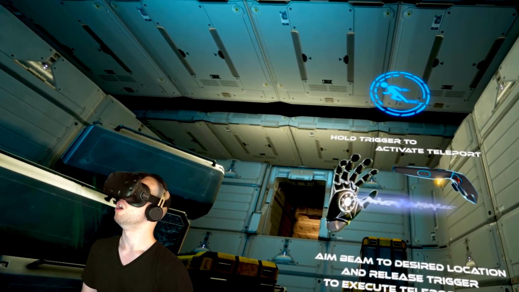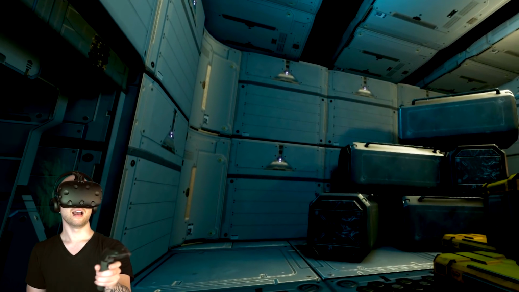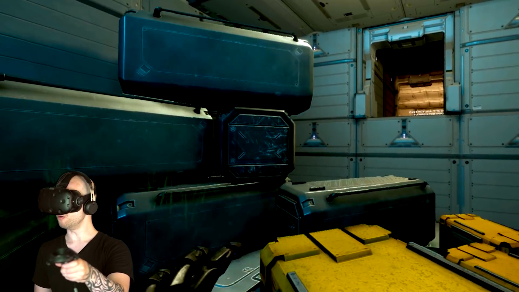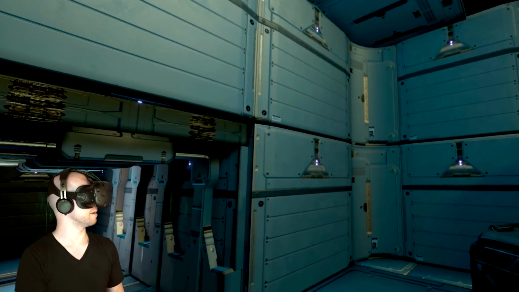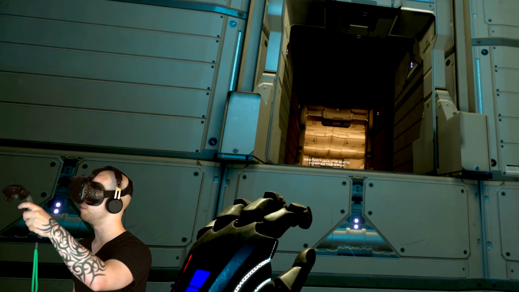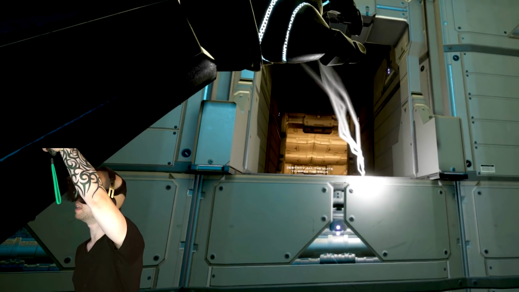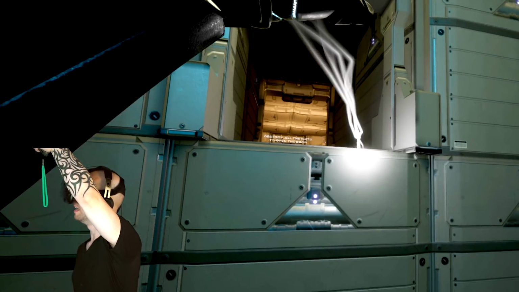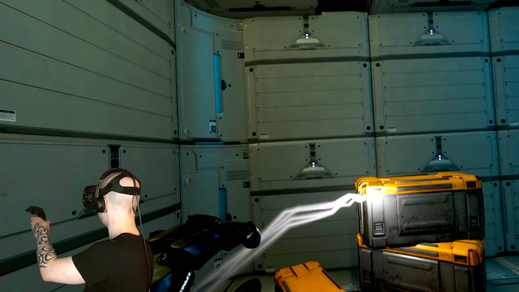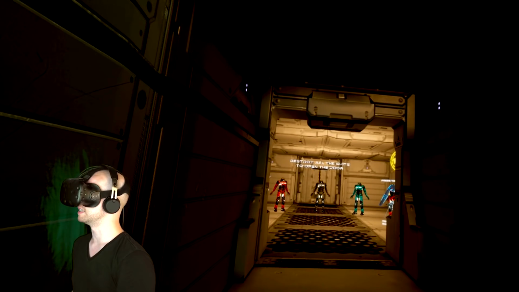Then we've also got hold the trigger to activate teleporting. Aha! Yes! Oh my goodness. Well, that's going to be pretty confusing to actually do with other players, but I'm down for that. How do I actually look? How do I teleport up there? Do I have to tactically do it like this? Yeah, I actually do. Okay, that's interesting.